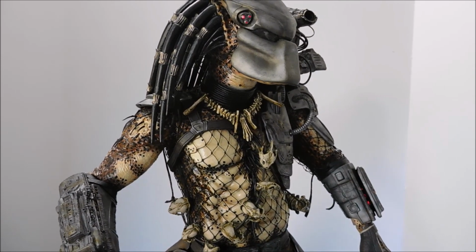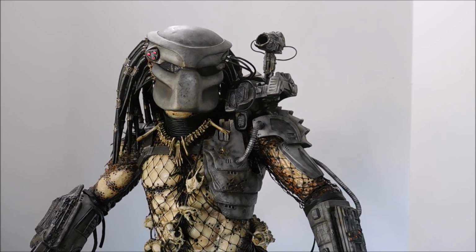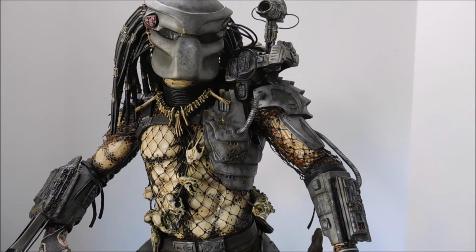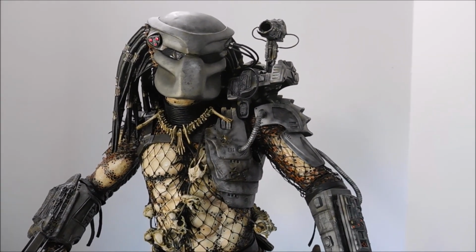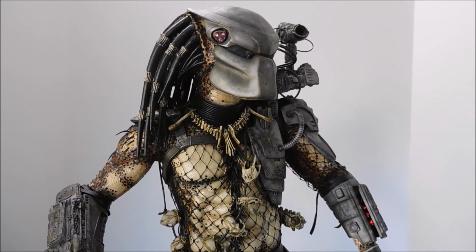I know it's kind of brief and seems straightforward and easy, but there was a lot more involved to this guy than meets the eye. And also the laser itself is powered by its own battery pack, and it uses rechargeable batteries as well.